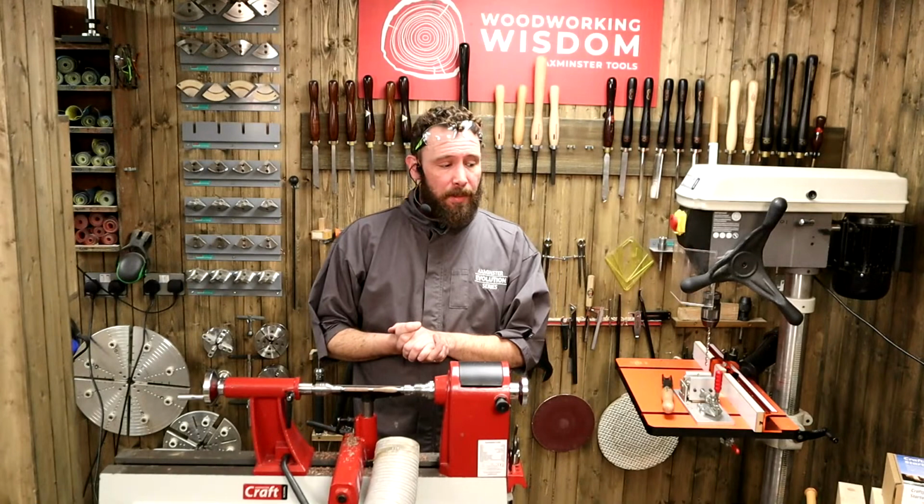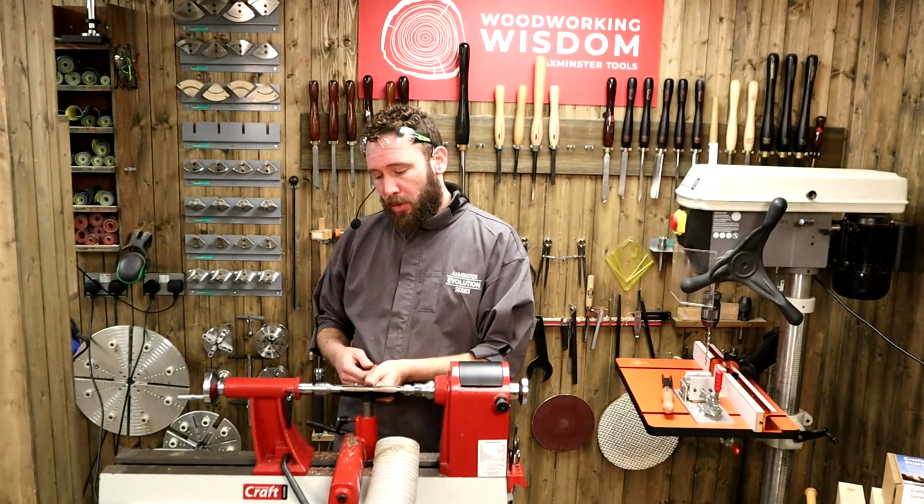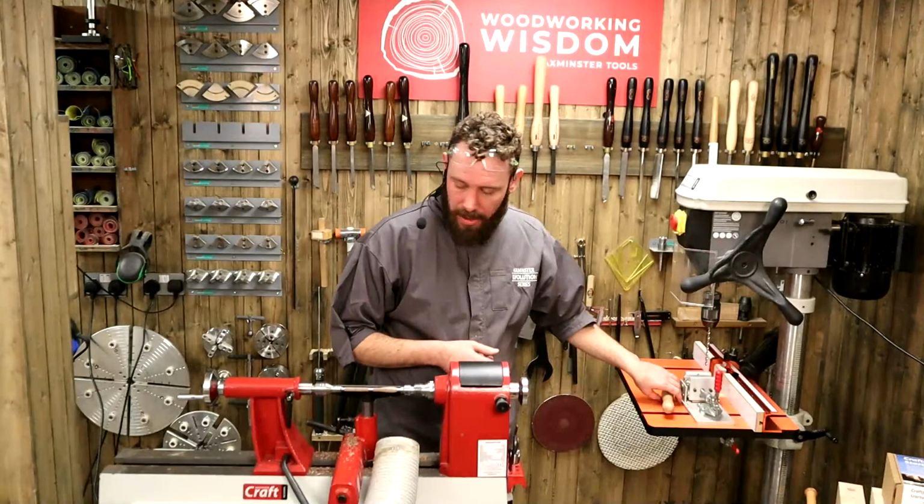With a roughing gouge, it's a little bit too aggressive. So try that bevel rubbing technique where you're just rubbing the bevel, you're not cutting at all, and just lifting the handle ever so slightly until we get a cut. Let's have another look at that, Craig. Let's have a little recap.